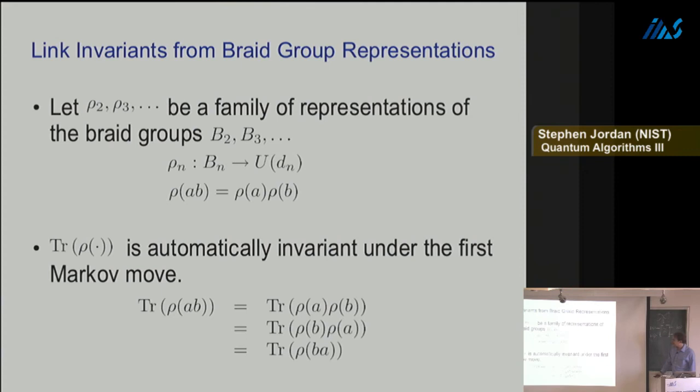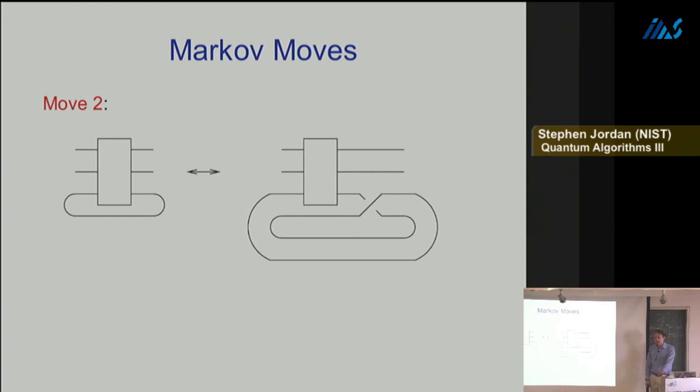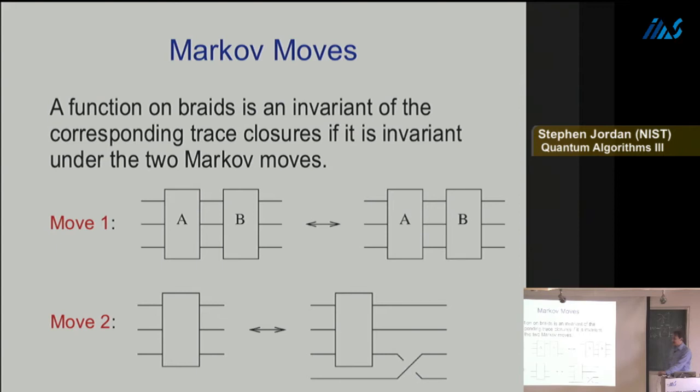Do you want these moves to be true for parts of the braid, or just if you take the whole braid and cut it in half, like say for the first move? Oh, yeah. So this thing is for the whole braid, unlike the case of the Reidemeister moves, which are applied to pieces. Yeah, that's all you need.